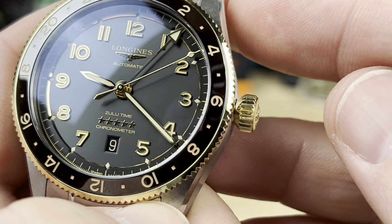All right, let's kill the studio lights. Let's check the lume. Excellent lume, full lume on all those Arabics. The GMT tip, the bezel, the hour, minute, and the seconds hand, that little diamond I was talking about that eclipses all the little markers, which are also lumed. You can witness that in low light as well.